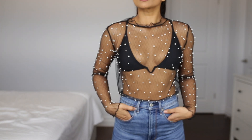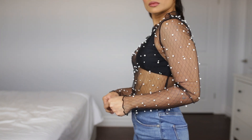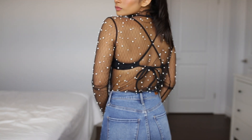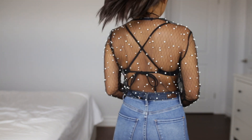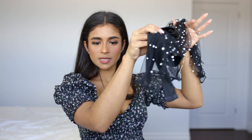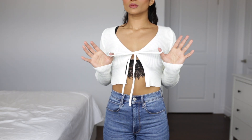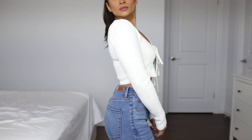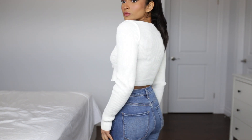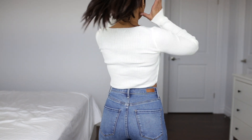I also got another mesh bodysuit from Nasty Gal. This one is really cute — I've been seeing this type of top everywhere online, on Pinterest and Instagram. It's a long-sleeve mesh bodysuit with pearls all over it. I love tops that I don't have to worry about constantly tucking in, and since this is a bodysuit it just stays tucked in. The last thing from Nasty Gal is a top you tie at the front in a ribbed sweater material. I like it, but the ribbed material isn't the best quality, so I don't think it'll last super long.